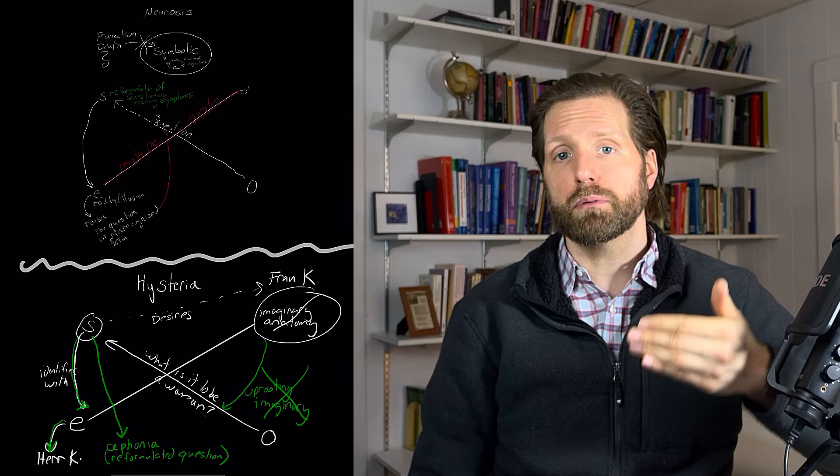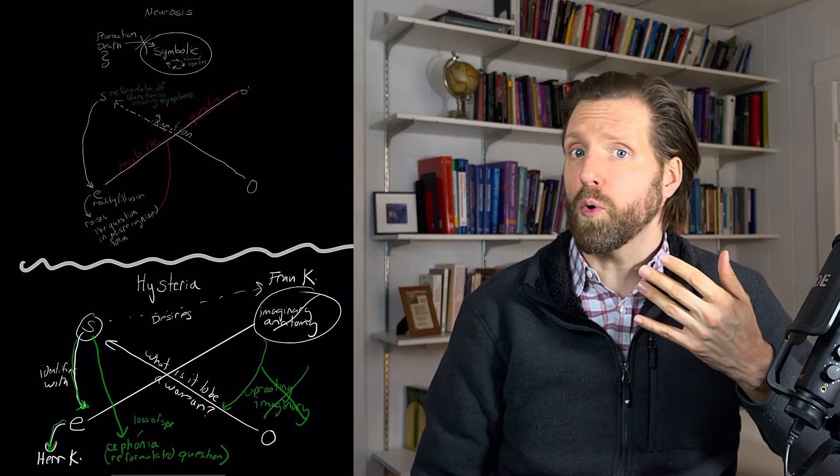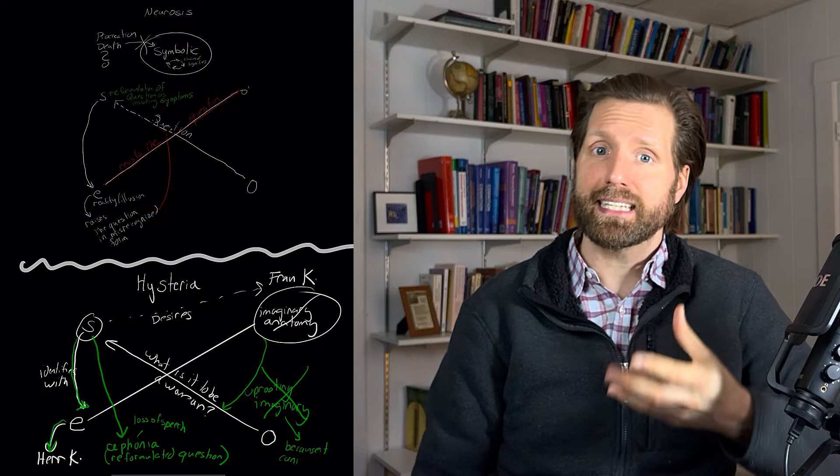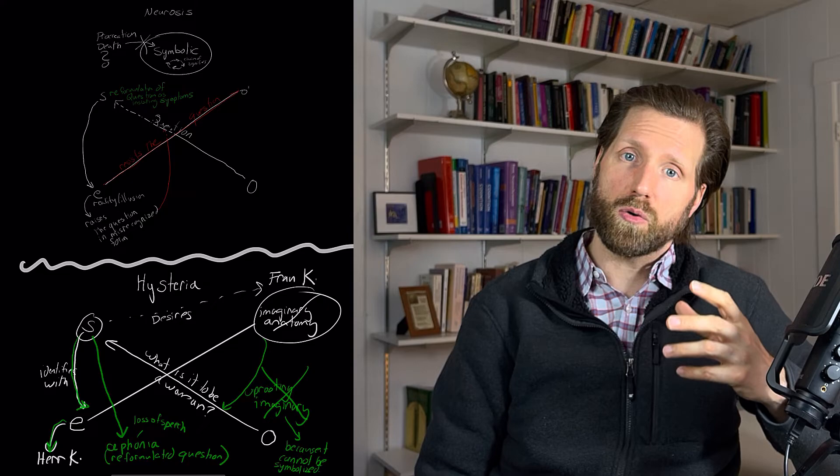The effect of doing so is a reformulation of the question at the level of the symptom, which principally manifests through aphonia in Dora, the loss of her voice. Symptoms become organized whenever there's a triggering of the neurosis, being a reformulation or insistence of the question. So unlike psychosis, the hysteric raises a question that is first aroused at the symbolic level, rather than merging and remaining purely within the imaginary level, even as that question is then resituated at the level of the imaginary for the neurotic subject.